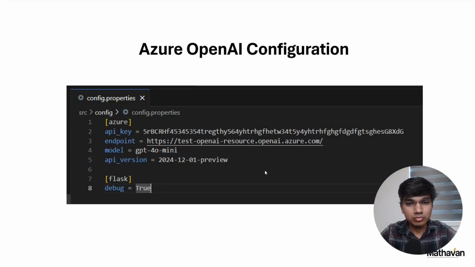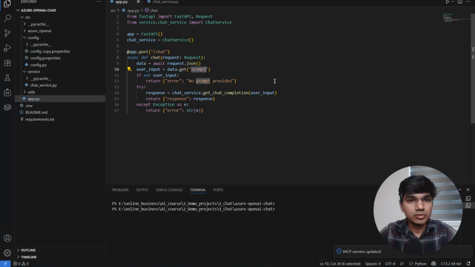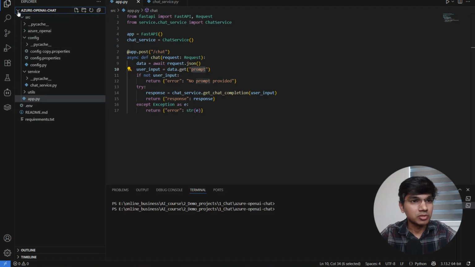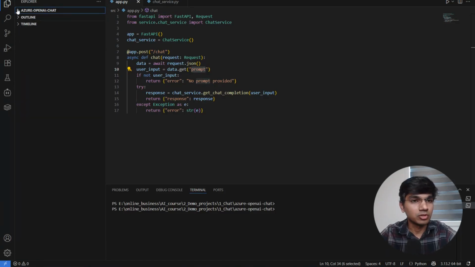Before checking this, I think we can go into Visual Studio Code and I will show you the code directly. Okay, so this is Visual Studio Code, the IDE which I'm using to create this application. I have already created this application. I just don't want to create it now because it will take time to show you, so I'll show you the application I created.